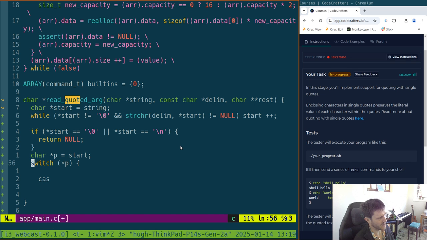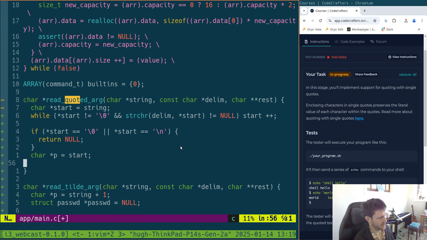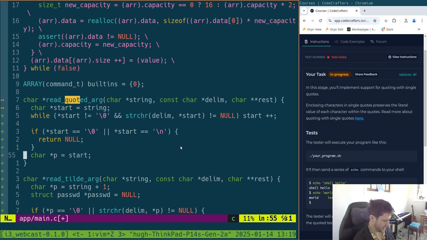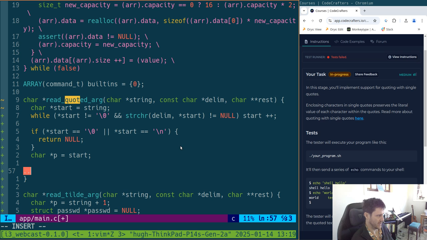Otherwise, we have to do like a kind of interesting thing. So if we find a quote at all, we have to allocate some memory. That's just the gist. Otherwise, if we get to the end, we will not. But we have to allocate some memory anyway.